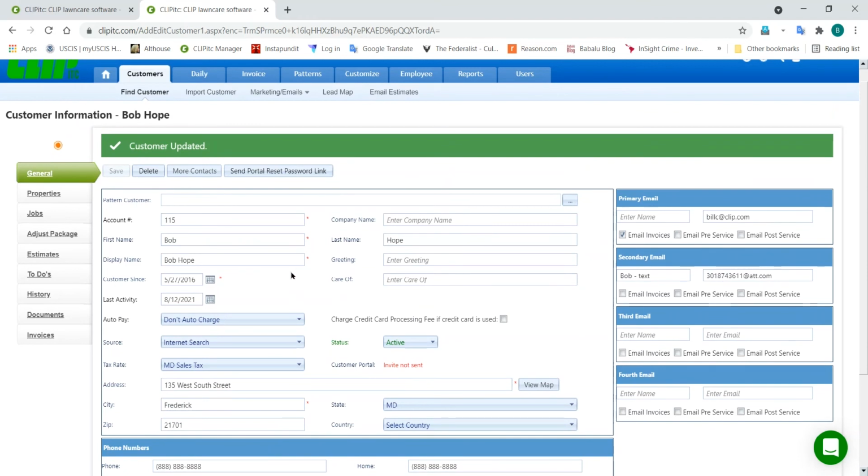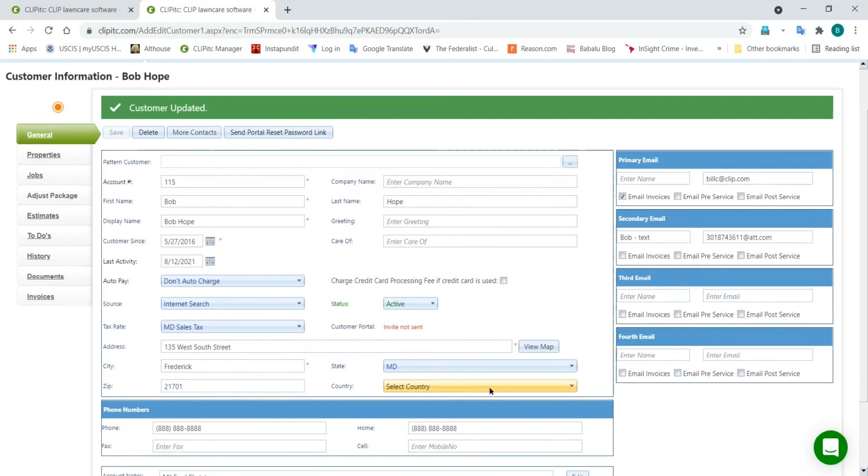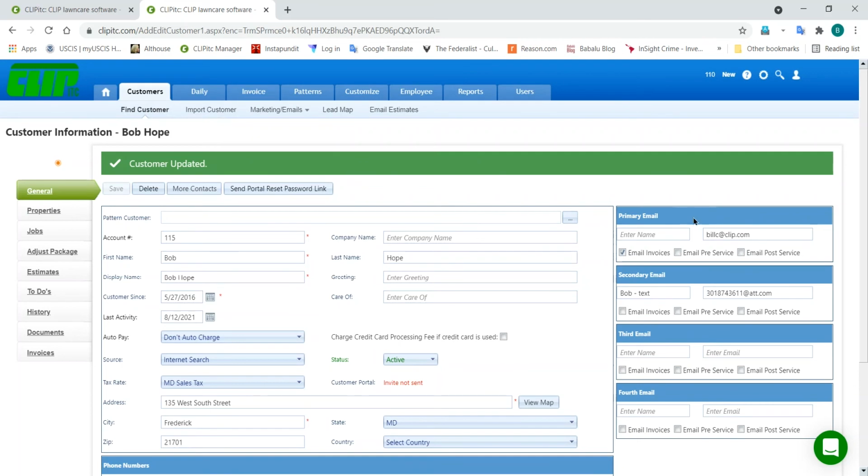Continuing on this screen, you've got your source drop-down menu here. Again, you've got that in your Clip XE. You've got email addresses here, phone numbers here. Here you've got the ability to flag this customer to get email invoices, as well as some notifications. And we won't look at this feature. It's a great feature, but we find it's not utilized that much. And it's available in both programs.